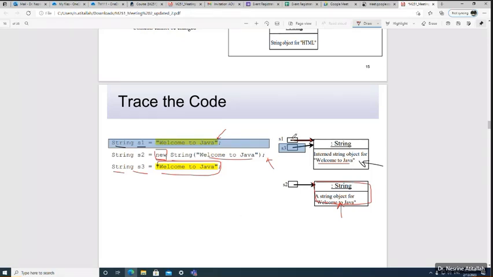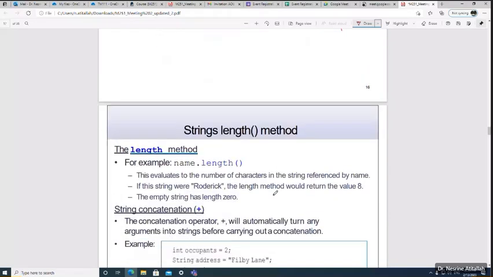So both S1 and S3 will refer to the first one because this welcome to Java is the same as this one. But if I use another new operator, it will be a new object. Clear? So be aware of the contents of these variables.